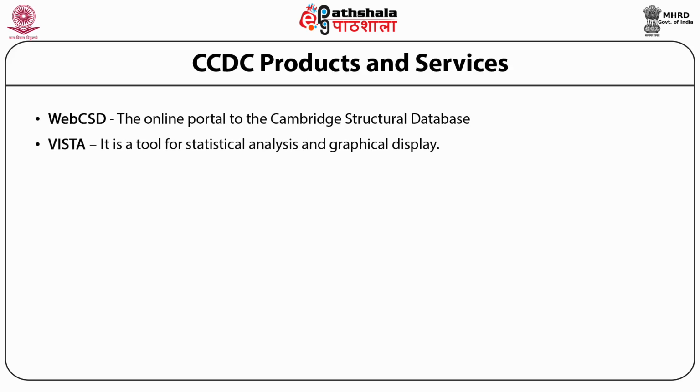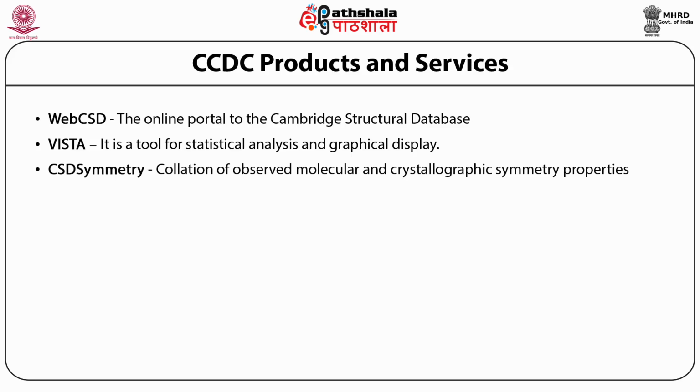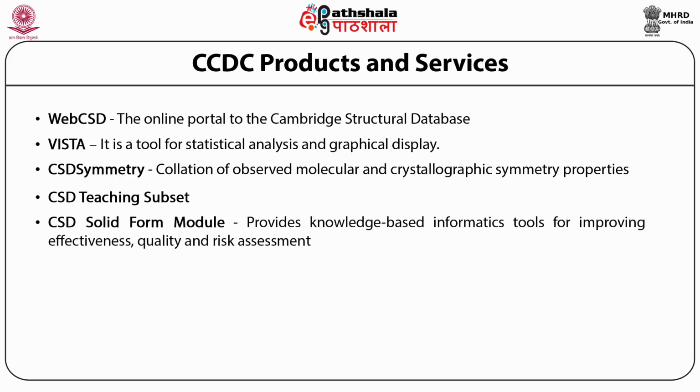To do a statistical analysis and a graphical display, Vista is used. CSD Symmetry is a collation of observed molecular and crystallographic symmetry properties. One can also use the CSD Teaching Subset. It contains a number of examples including BSc, PR and stereochemistry modules. CSD Solid Form module provides a knowledge-based informatics tool for improving the effectiveness, quality and risk assessment in the development of solid formulations of drugs, agrochemicals and molecular materials.